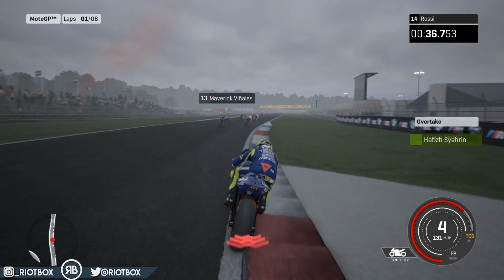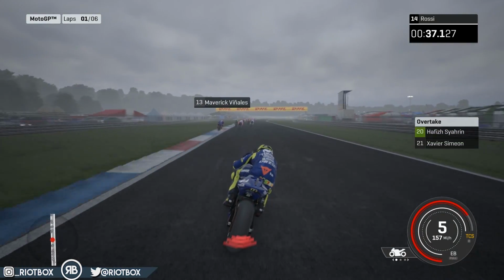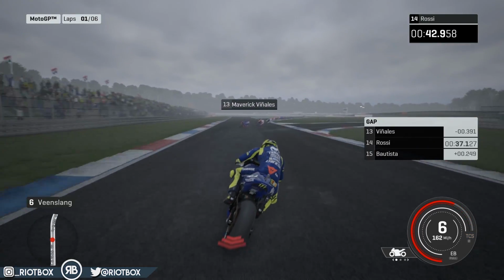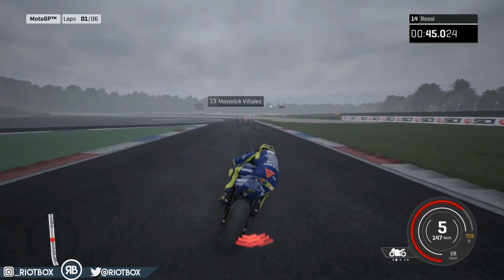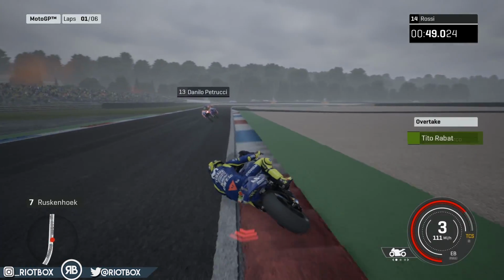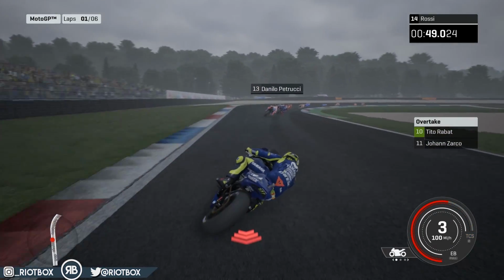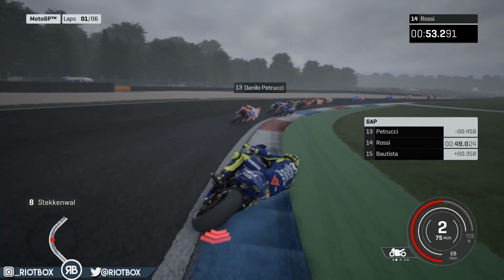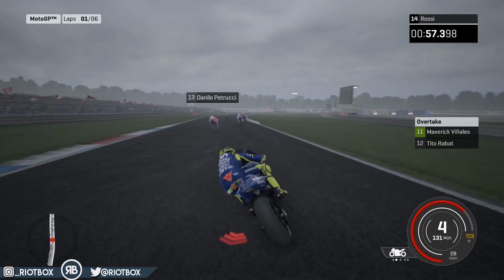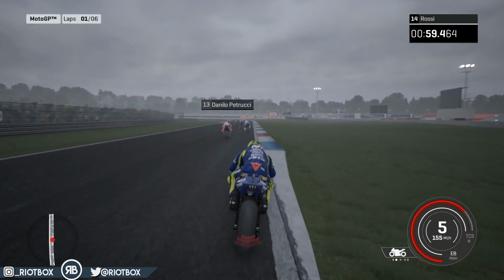But let's see what we can do then on this Yamaha, see if we can put it up in the top 5 maybe. It might be a bit of a push, but we've got plenty of time around here, plenty of laps to throw in some good lap times and work our way up through the grid. As you can see, Vinales is already charging up through the grid. He's dropped Petrucci, and Petrucci's right behind him now. He's going up the inside of someone, I can't even tell who that is, but he's working his way up. So let's see if we can follow him through.